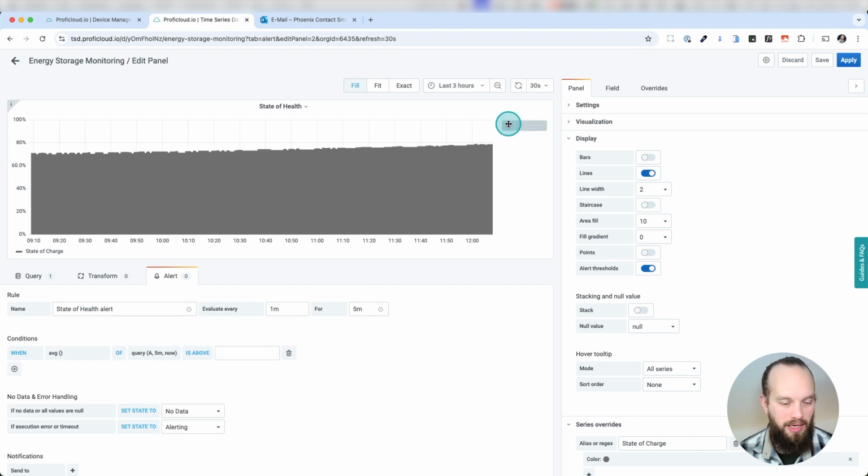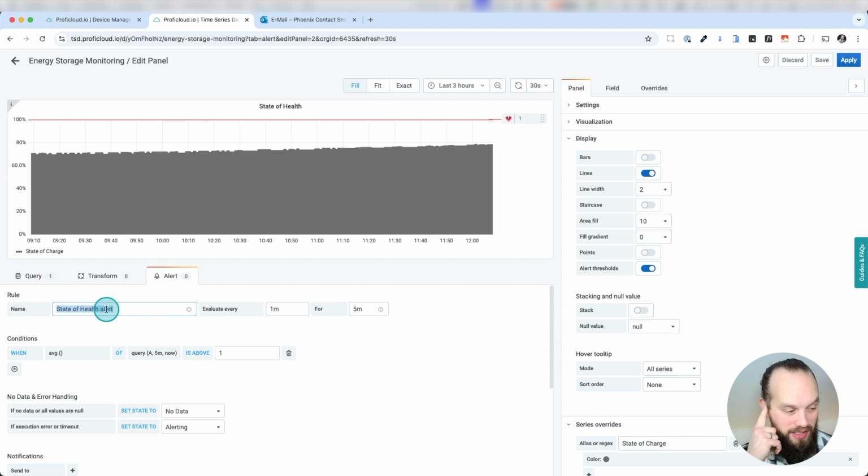And we can see directly that the small broken heart is now visible over here. And I can now take a look at the alert section. The first thing is I want to give that a speaking name because it's the subject of my email. It will be evaluated every 1 minute, and it will check if the state that is alerting is for more than 5 minutes. It will go into a pending stage within the 5 minutes, and as soon as it has been in a pending stage for longer than 5 minutes, you will get an email.